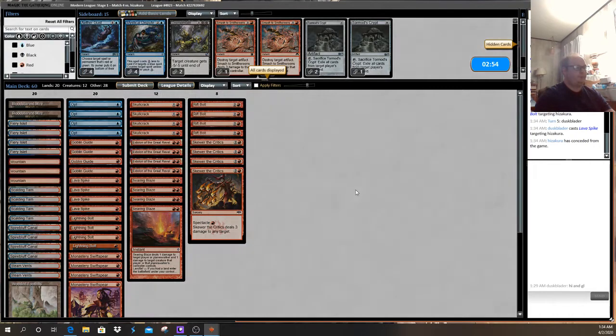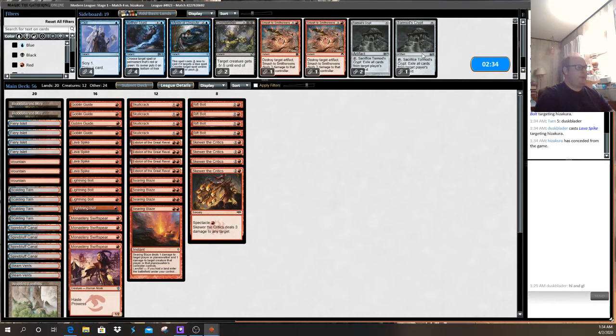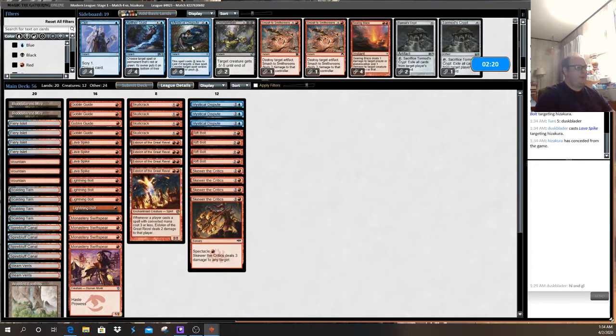All right. So we're up against a Jeskai list. No copies of Opt. Board those out. Well, maybe. We shall see, right? Probably want to get these Searing Blazes out of our deck. Definitely want Mystical Disputes in.